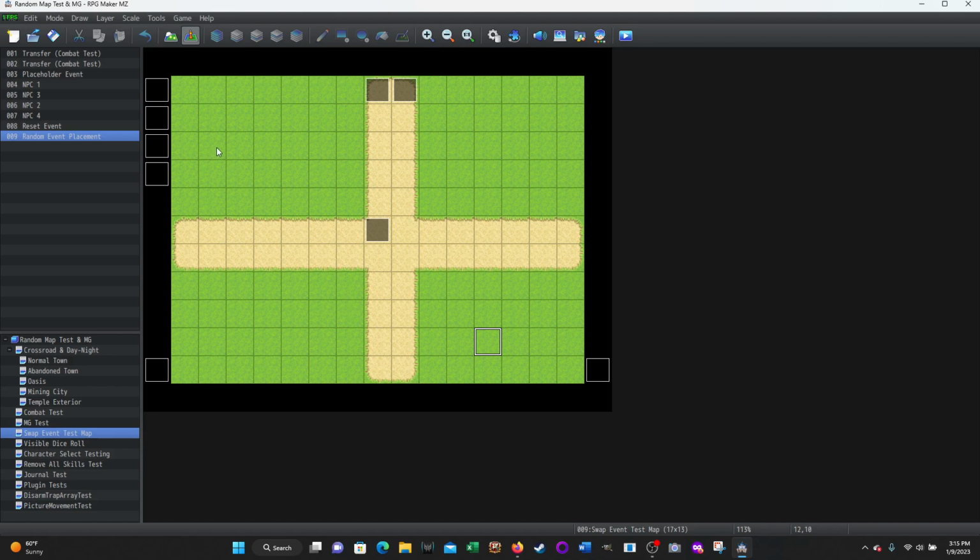And then building on that, or kind of similar to it, is where you have a fixed location. So you have an event at a fixed location because you know that's where you want it to be, but you want to swap it with one or multiple events. So you could set up an event where you just had an event here on the map, an event here, and you just swap them. What I'm doing is this event is going to trigger randomly one of these events swapping.